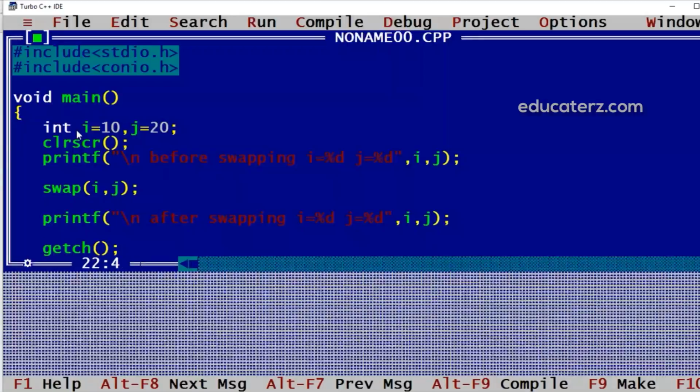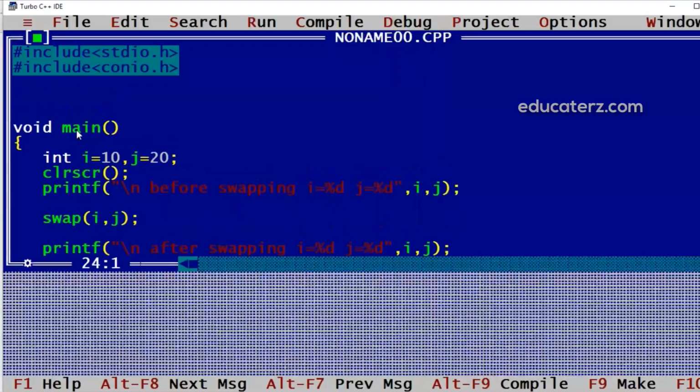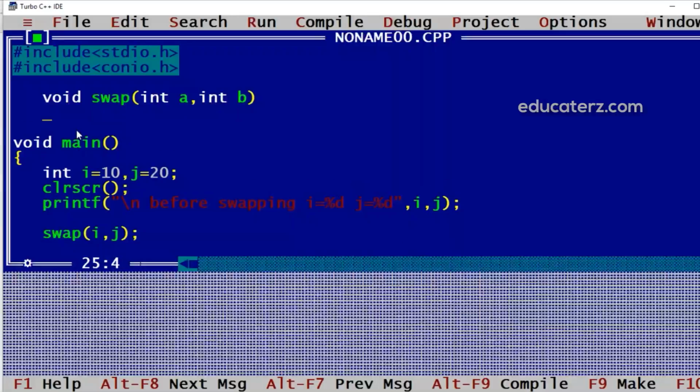Now we'll write the swap function. Right now we don't want to return anything from the swap function, so we'll declare it as void. Now I'll take two variables, integer a and b. So when we call swap with i and j, i will go to a and j will go to b.